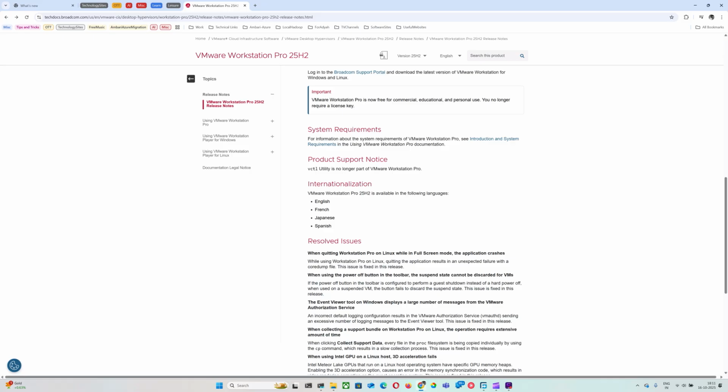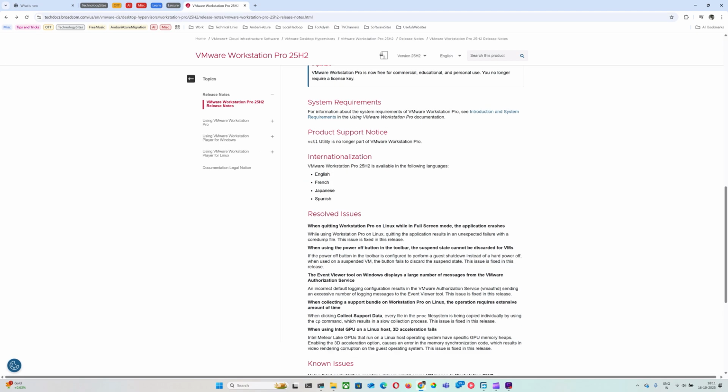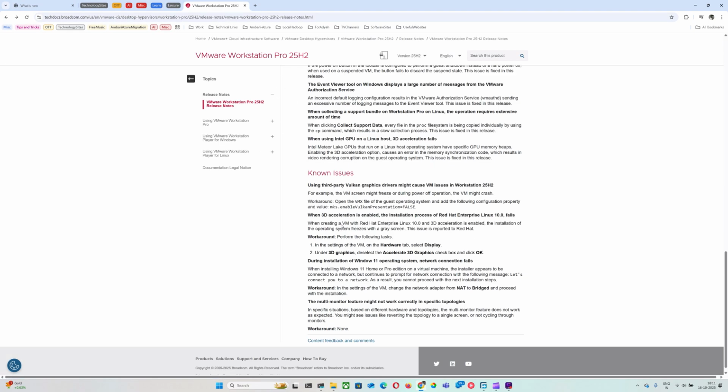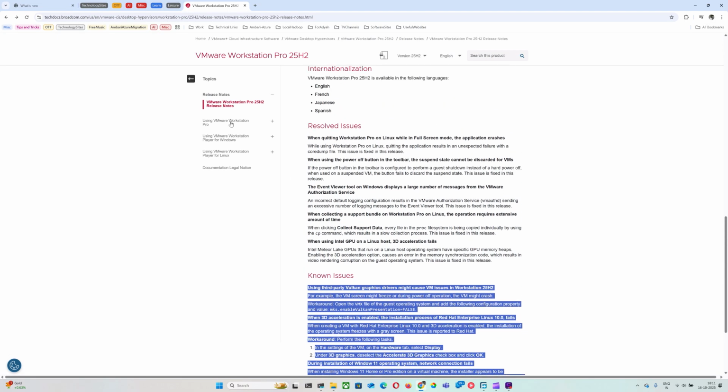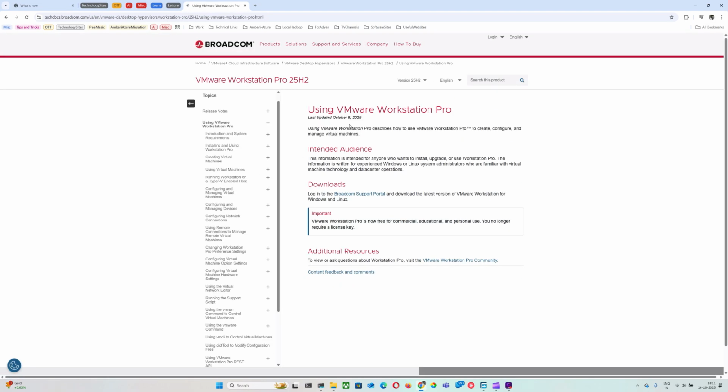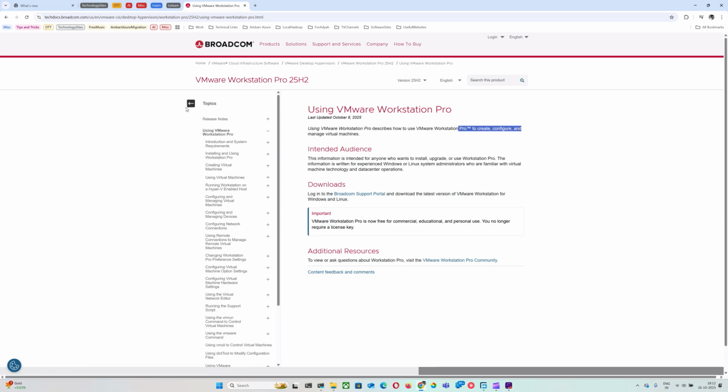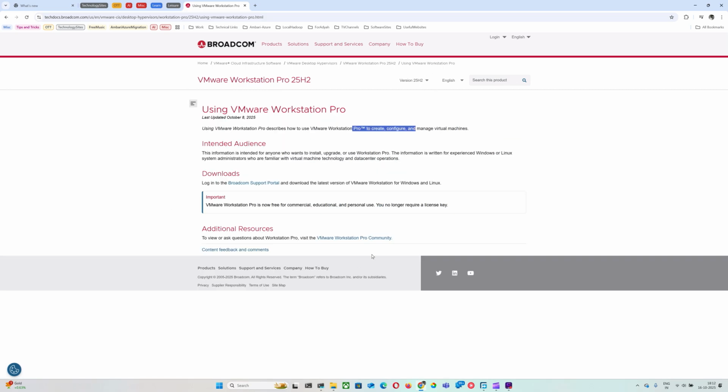Nowadays, Windows has an inbuilt virtual tool, and there is another option like VirtualBox, so you can use those, but VMware has ruled the industry for very long, and it is bringing new software with these enhancements. So these are some known issues that it carries with it. Using VMware Pro, describe how to use VMware Pro. So these are just general guidance. You can read through it if you are interested.